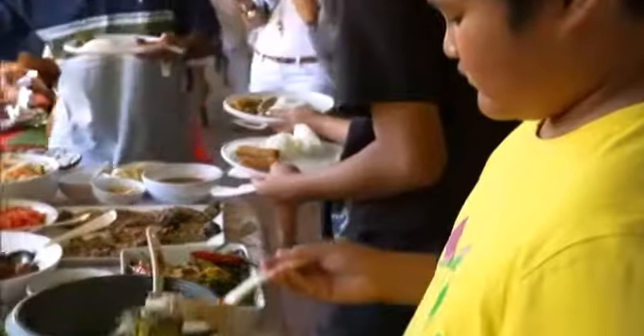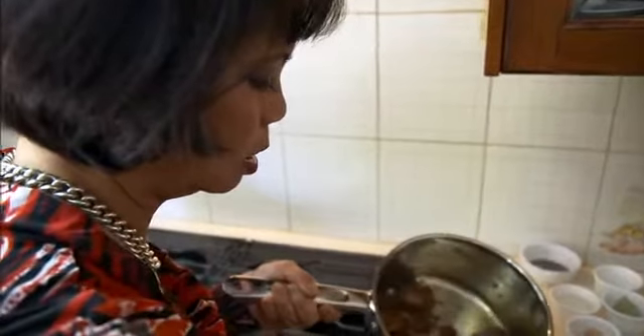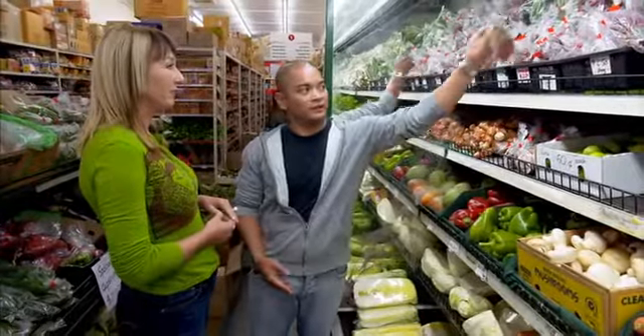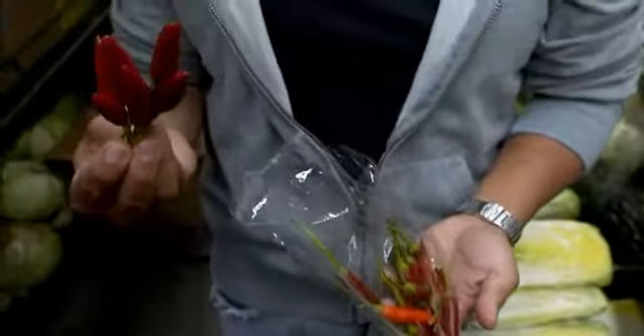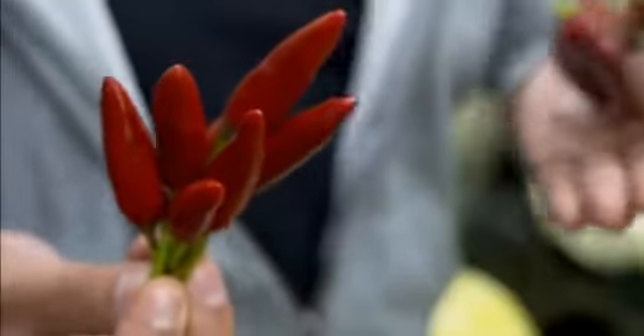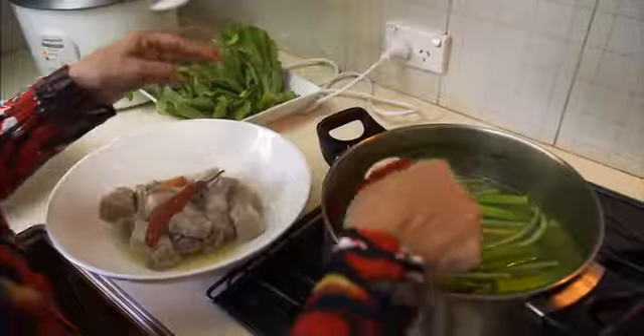Is Filipino cuisine hot? I think all kids at a very young age learn how to eat chilli and get used to it. It can be very hot — it all depends on what we're cooking. Usually the chillies we use are the little bird's eye chillies, used as a condiment chopped up in bagaong or cane vinegar, or as a main part of the dish. We also use banana chillies as well.